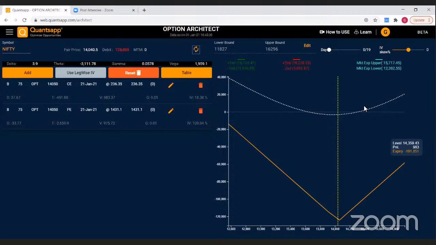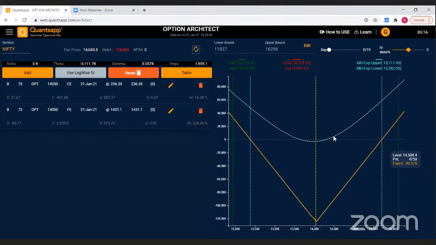Around 13,300, let's take. So this is saying, okay boss, you require a lot of movement in your underlying stock to support you, to put you in a good payoff situation. Understood your point. So if the Nifty is going more and more up, I can see this is going to be my payoff. And if the Nifty is going down, this is going to be my payoff on that particular day.